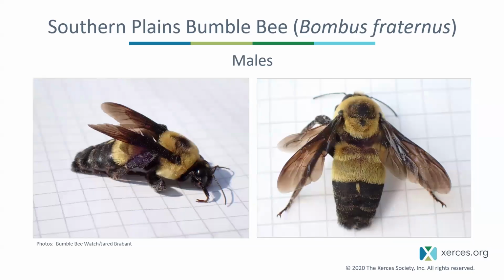Looking at the males of this species, similar color patterning to the females: yellow on T1, yellow on T2, dark hairs all the way down. This guy has a little bit of a weird cowlick of yellow there on T3, but that's just a little bit of individual variation. This bee has yellow hairs on the thorax. This guy has more of a spot in between the two wing joints as opposed to a band, but you'll see both for males of this species. And then you can see this one has some yellow hairs on the top of the head, not so much on the front of the face.